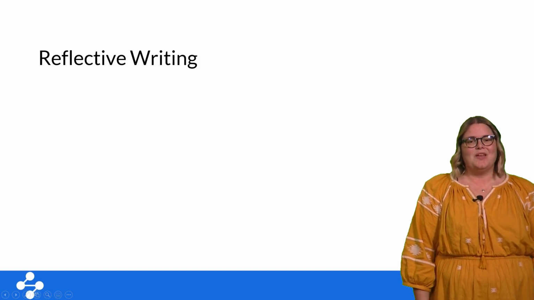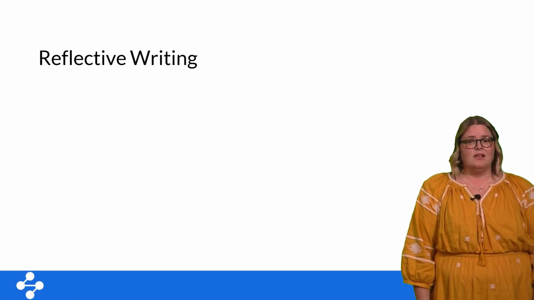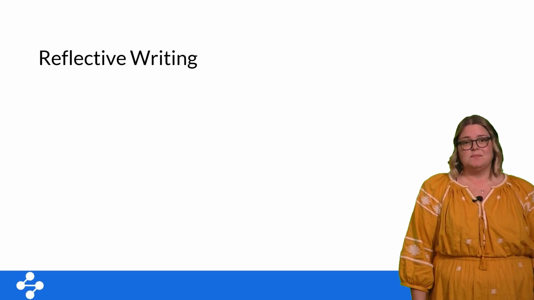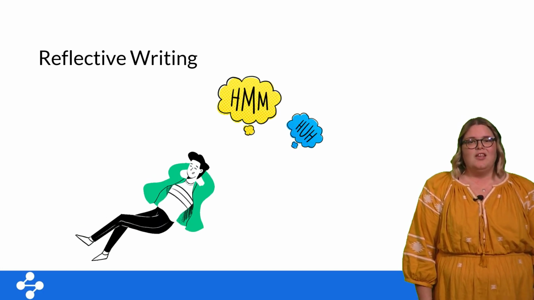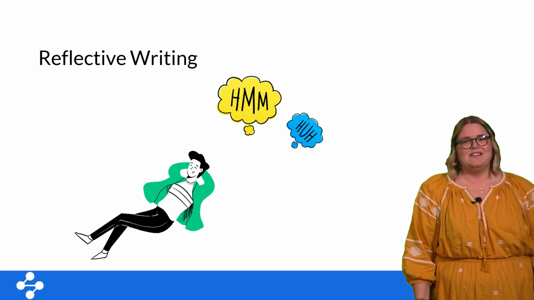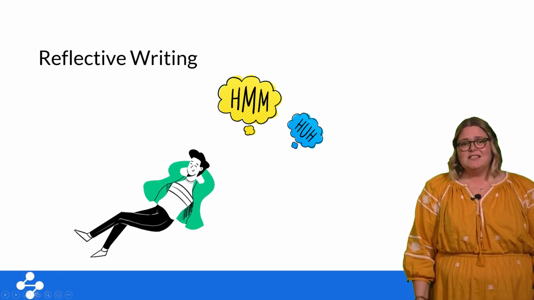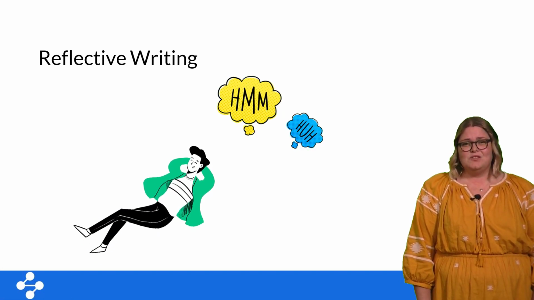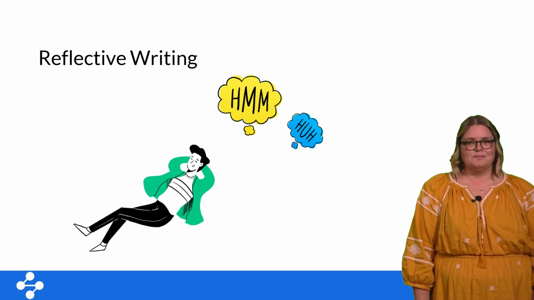Another style of writing you may come across is reflective writing, and you'll often be asked to write a reflective piece following a placement or a practical experience that you've had. And we've all thought back and reflected on something that has happened to us in the past, and an academic reflection is not too dissimilar to this. However, our statements do need to be supported by evidence.